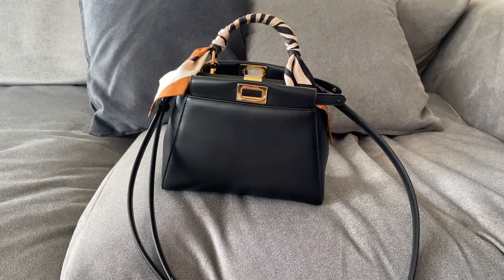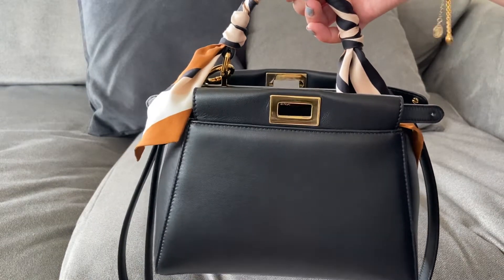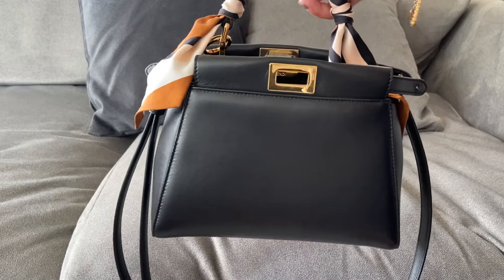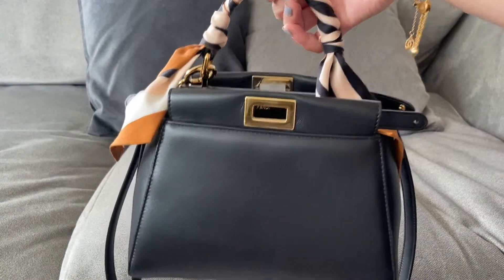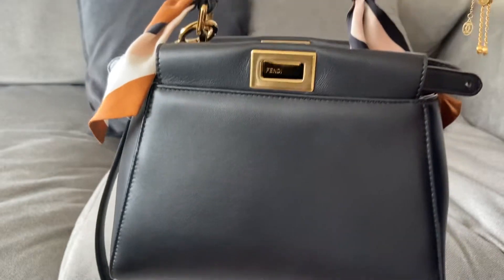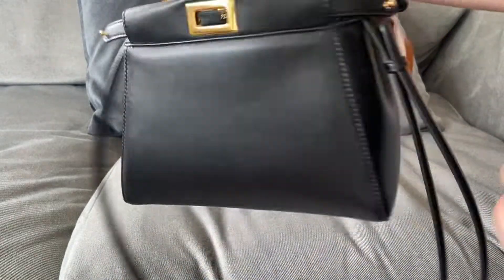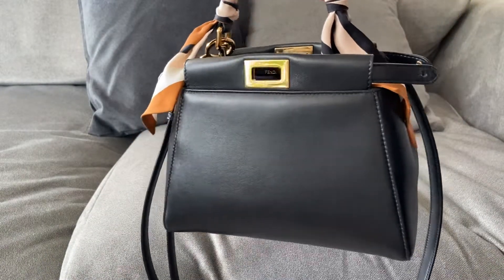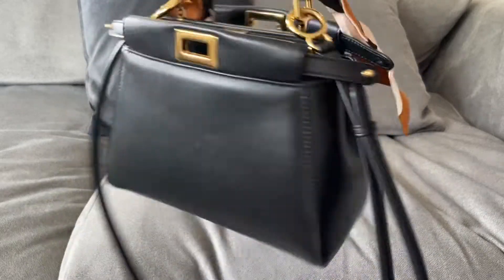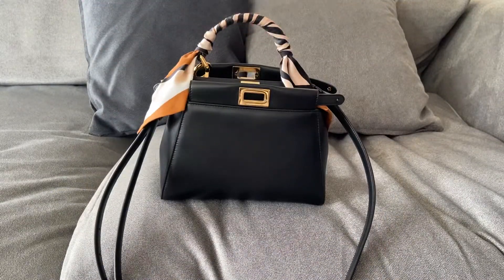My first con is that the leather is so incredibly soft — which is of course a pro in my opinion — but it means it is not that durable and is more prone to scratches and scuffs than most other leathers. It's super buttery soft, which actually makes it for me and was a reason I chose this particular style. But it does mean you have to be a bit more careful if you want the bag to stay in very good condition for a long time. When I carry this bag I am considerate of what I'm using it for — it's not an everyday bag for me. If it's really raining outside, I won't carry this bag.